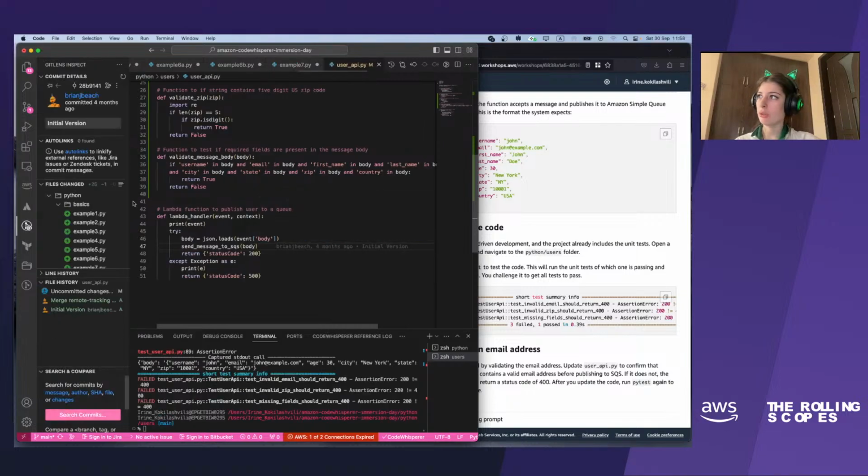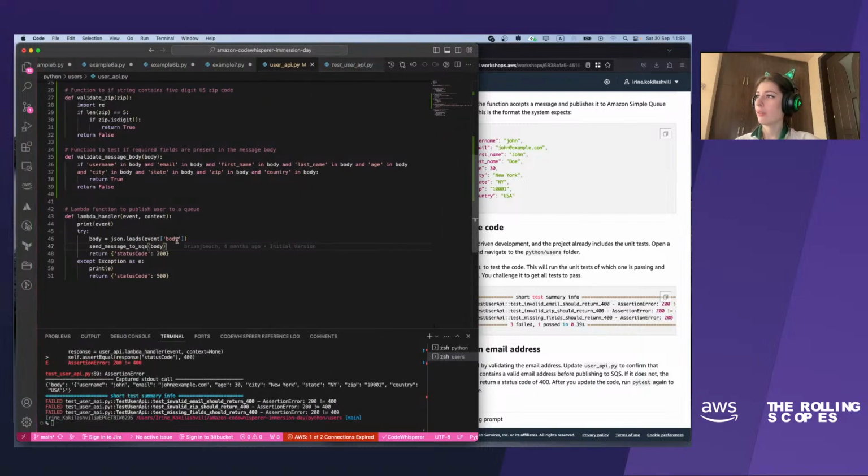We have to, oops, my bad. Before we send the message, of course, right? We have to, let's validate email. Okay. And we have to, so what HTTP code do we have to send, right?